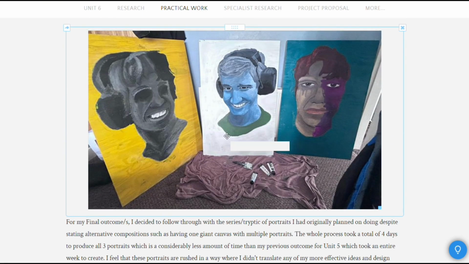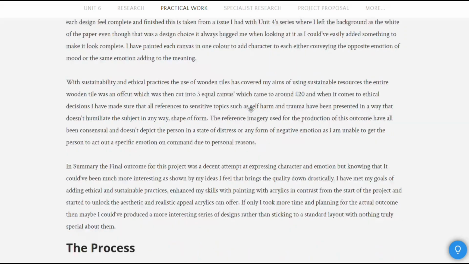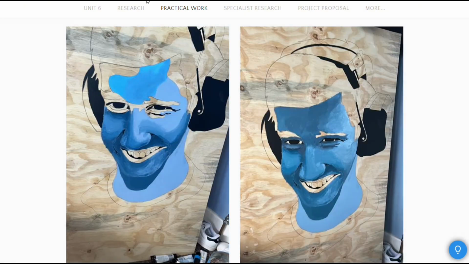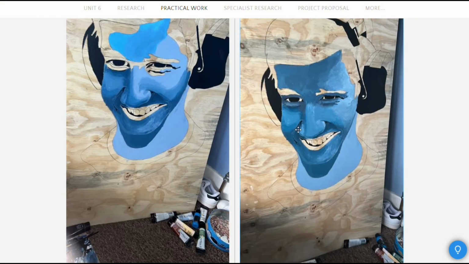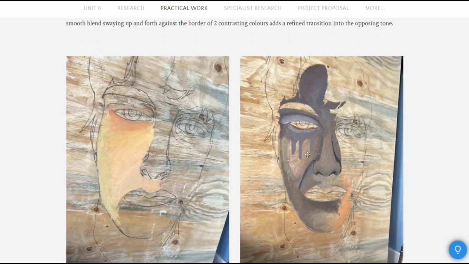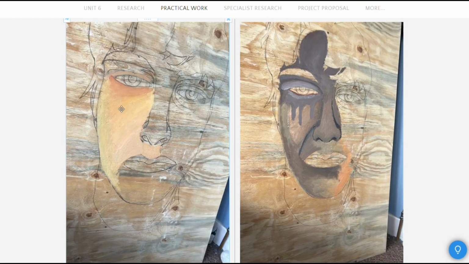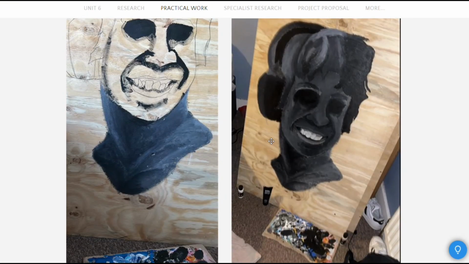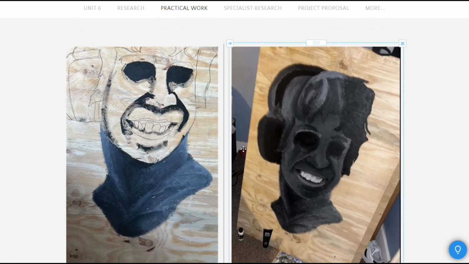And with this design, as I've stated before, it was inspired by David Hockney and also a bit of Andreas Gursky with the use of acrylics and me applying some of the tone. And here it shows the process, how I've layered it, and how I got to this texture that is shown in the outcome. Same with this, you can see the lighter tone that I applied with this design and how it eventually turned out to be a darker aesthetic. And with this one, it went completely to plan. I didn't create a lighter tone to begin with. I always wanted this to be a more muted color scheme.